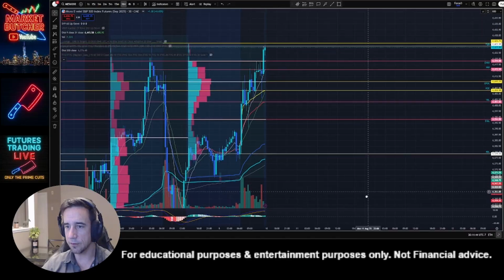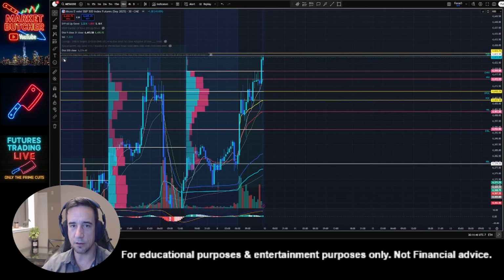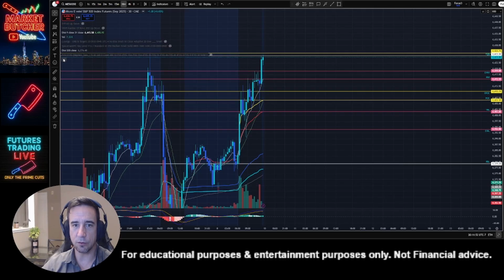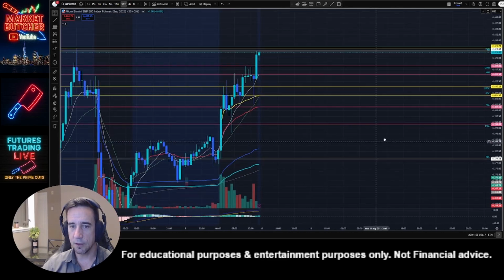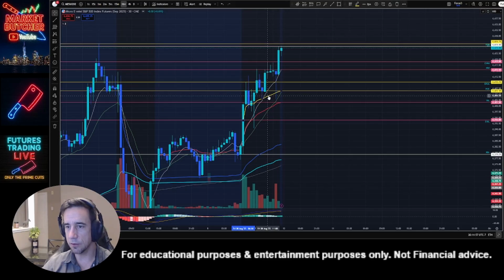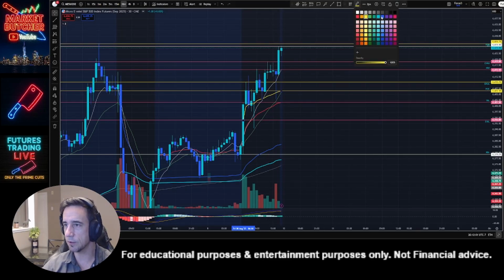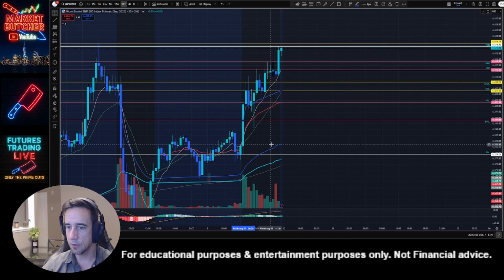The only other thing we have to do is update our VWAPs. We can take away the session volume profile now that that's set. I set my yellow as my New York VWAP, but now this is going to be my previous day, so I typically mark that as a dark blue.